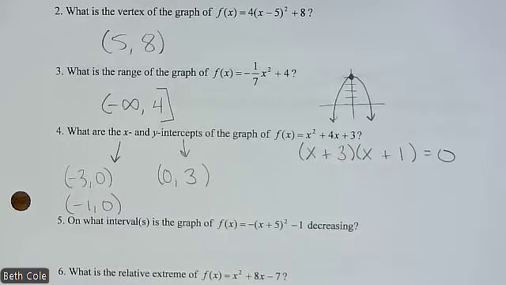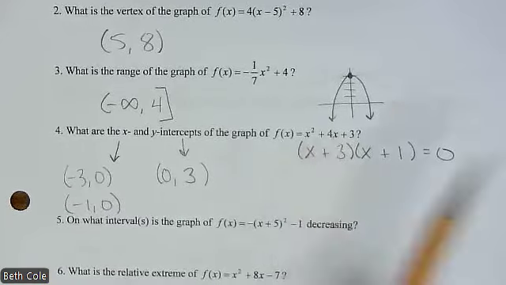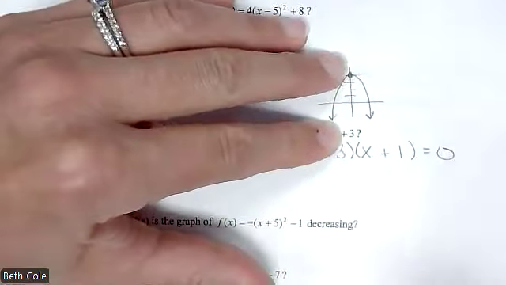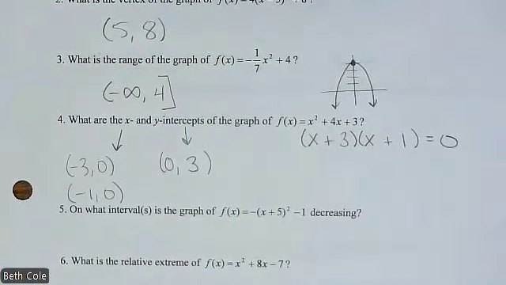So how did you get the y? If you plug in 0 for x, these are going to be gone. So it's just 3. The y-intercept's always just going to be that leftover number at the end. Or if you're thinking of them as A, B, and C, the y-intercept is always C.